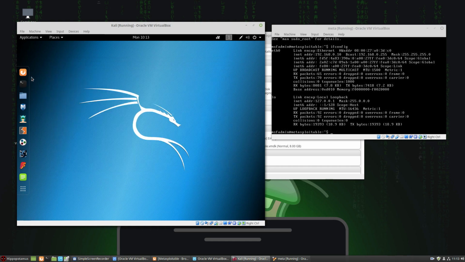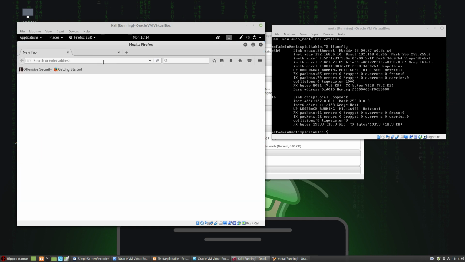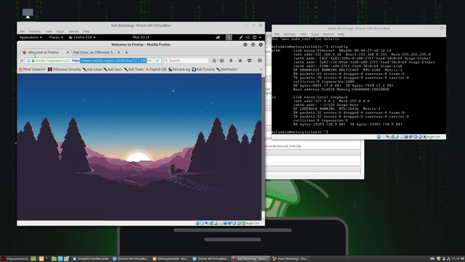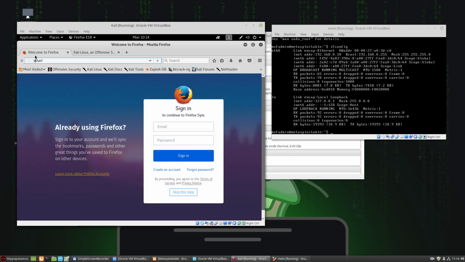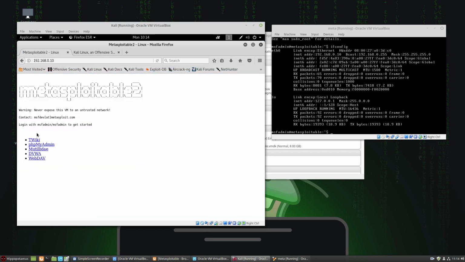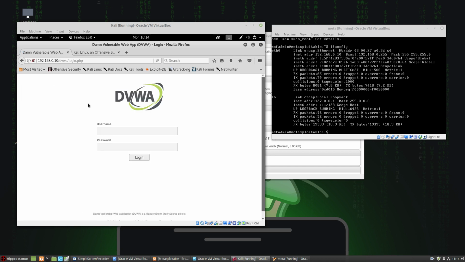And we can also, just as a little extra bonus for you, if you have the IP address of the Metasploitable machine, simply type that into a web browser, which I'm going to do in just a second, like so. Just delete what's in here. Get rid of the last little bit there. 192.168.0. I believe it's 10. Is it 10? Yeah, 10. Okay, you're just going to click 10, and you're going to be presented with these. You've got the Damn Vulnerable Web App, which is quite handy. Okay. So you just log in the same way, msfadmin, msfadmin.